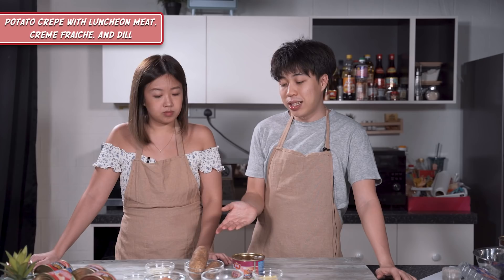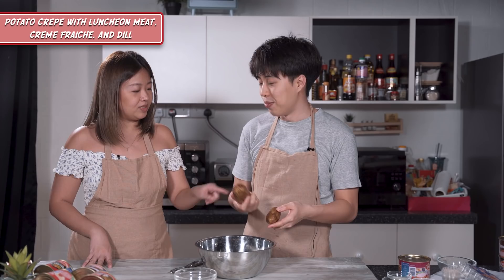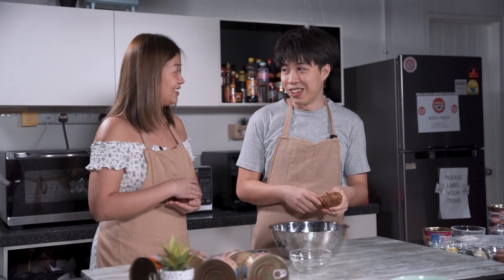The first thing we're going to do is make our potato crepes — we're simply making mashed potatoes and adding flour to it. Potato comes in all shapes and sizes, so although the recipe calls for two potatoes, for simplicity's sake we're just going to use two cups of potatoes, which is around two potatoes. We're going to crack one egg. Check for shells — none. Season to taste, just go by eye.